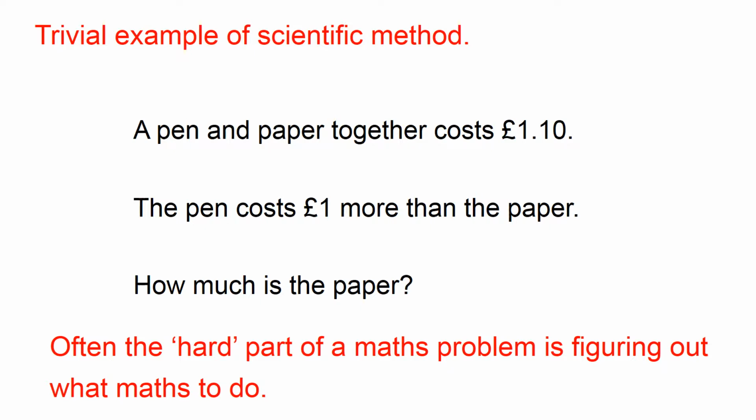Okay, so we've now got some equations, so we can write, the pen plus the paper equals 1.1. I'll just get rid of the pound symbol because that's just going to be tedious. All units now in pounds. And we've got a second piece of information. The cost of the pen is equal to 1 plus the cost of the paper. Happy now? So what we've got here is two equations, and we've got two things that we don't know.